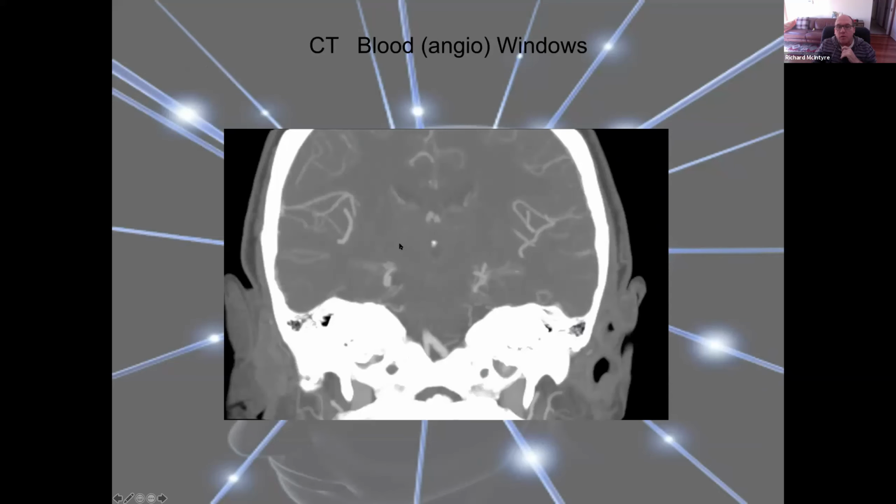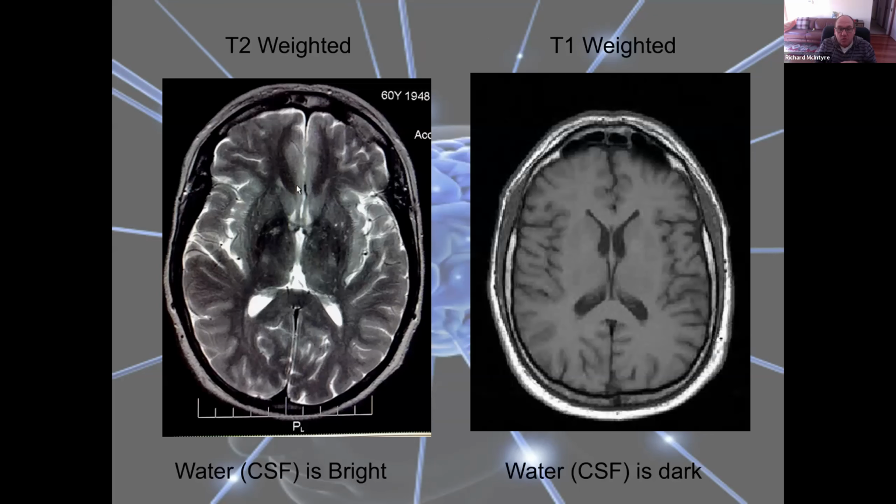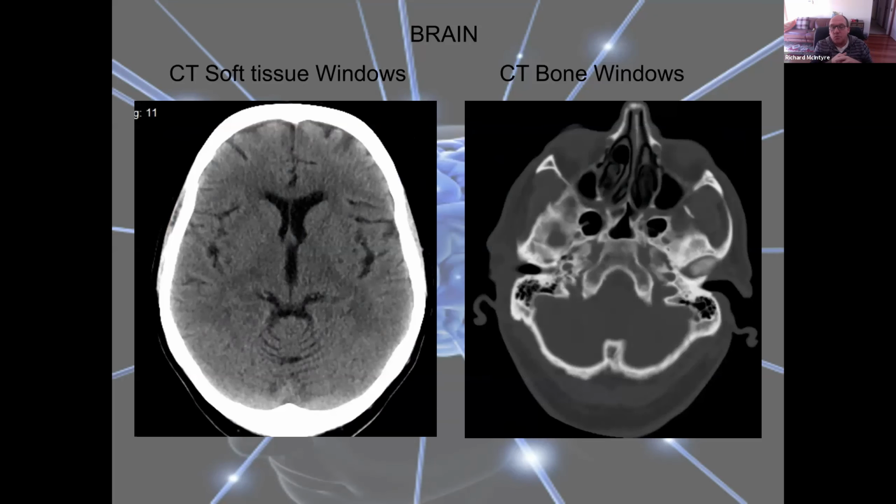We've also got blood windows or angio windows, so we can see the blood vessels. So one set of data, different windows. We do have different filters as well, but I'm going to leave that until you learn your CT. So we have different windows and filters, but we're just going to stick with windows for now. Essentially we know that CT is made up of shadows. It's radiation, so we've used radiation to get these pictures.